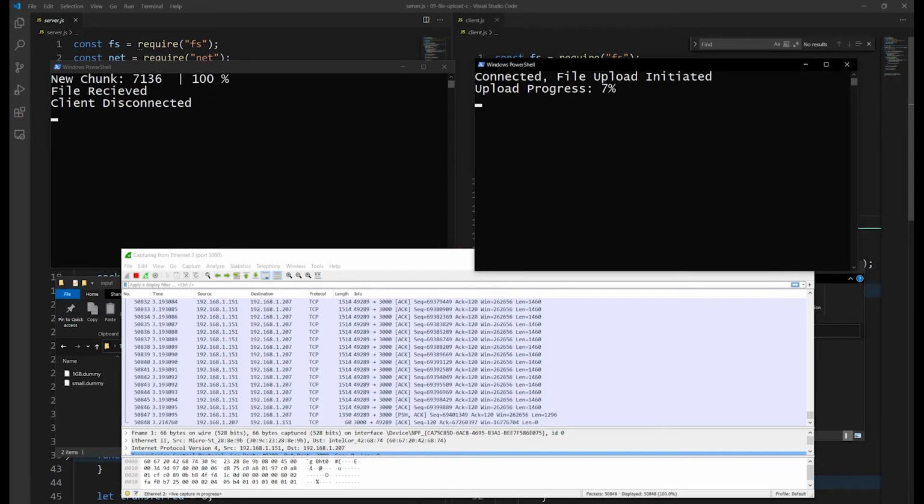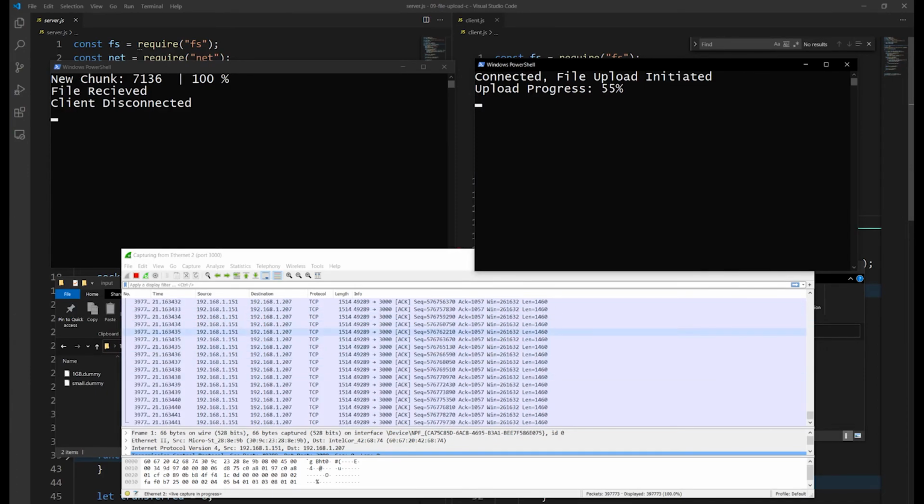Okay, so now I'm uploading from this computer to the laptop. That is on address 192.168.1.207.